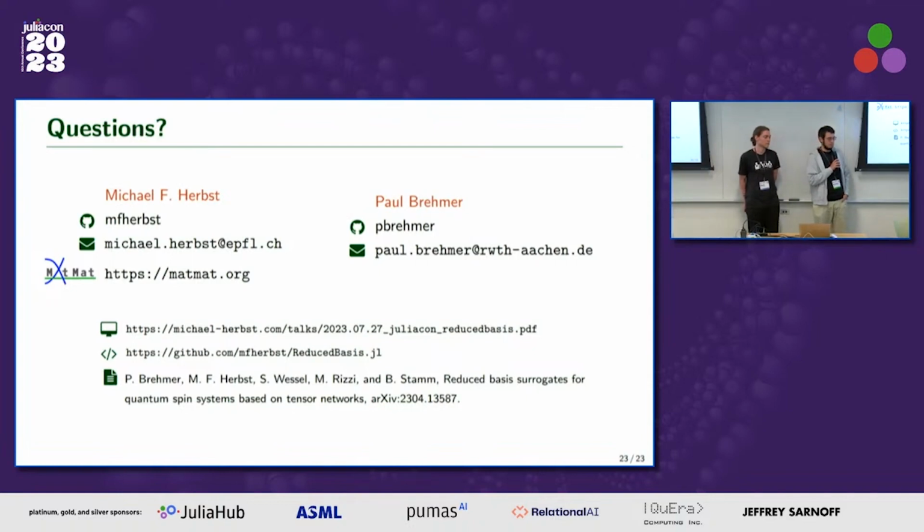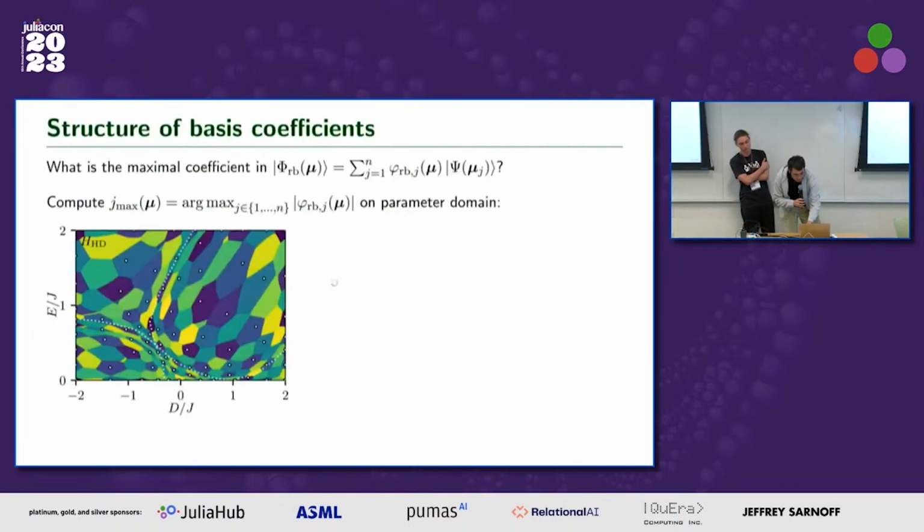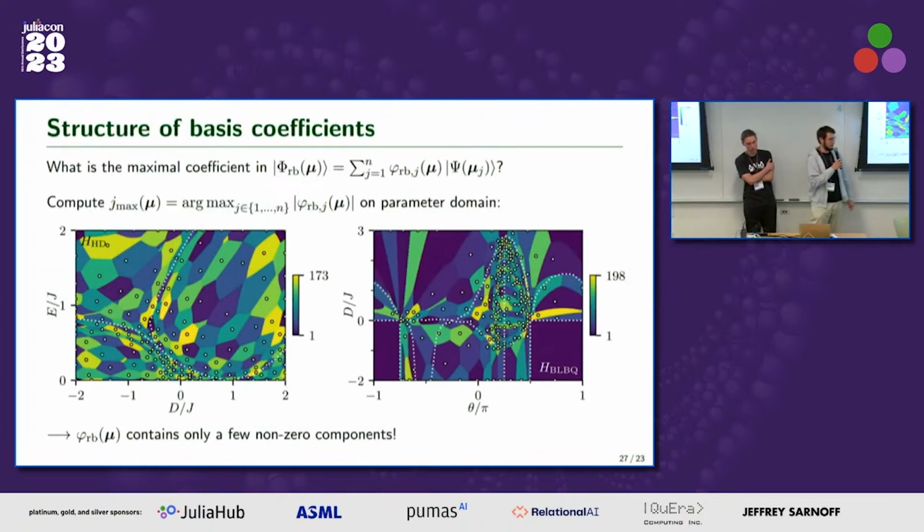So in that case, if you go across a phase boundary, it probably doesn't make sense to use the reduced basis from the other phase, right? Well, the funny thing is with this residual error, the reduced basis will notice that there's a new phase and will do a computation there. So it actually has a state in both phases, and we'll use the left-hand side state to extrapolate from the left and the right-hand side state to extrapolate from the right. So here you see, Paul, you should explain this. It's your plot.